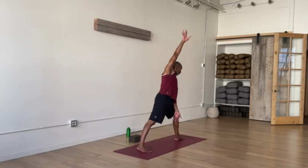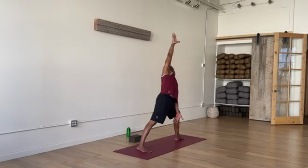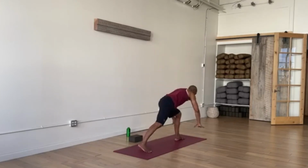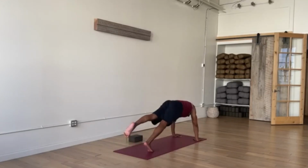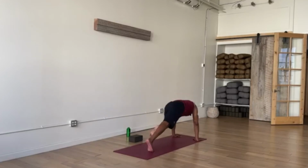Inhale, and our exhale, back to the earth with the hands. Plank pose, left foot lifted, find that straight line, inhale. Exhale, left knee, left elbow. Re-extend, keep foot lifted or set it down, finishing your flow.